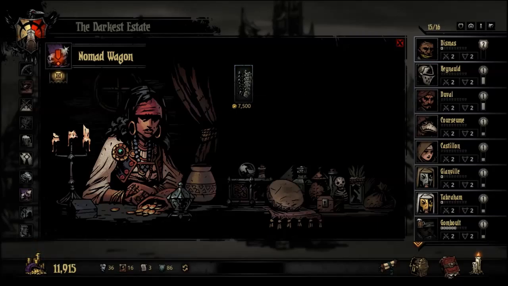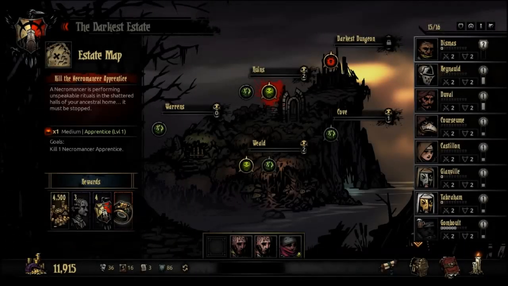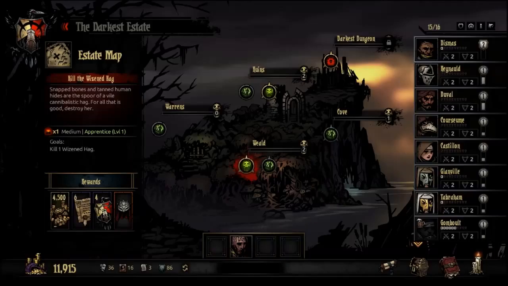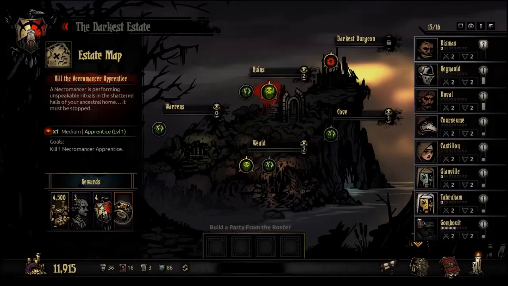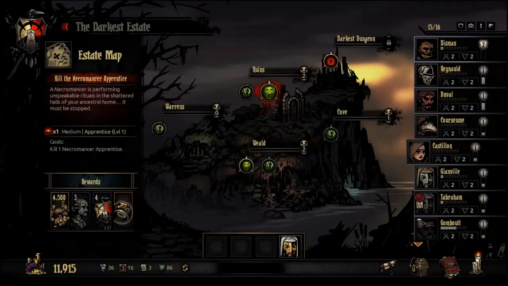As I promised, today we will be going on, hopefully, two expeditions. Those two expeditions being taking out the Necromancer's Apprentice and the Wizened Hag. Now, the Wizened Hag requires some back row capable units, and I don't exactly have that at the current moment. So we're going to start off with the Necromancer's Apprentice, because it also gives us the Tough Ring, which is not a bad reward.